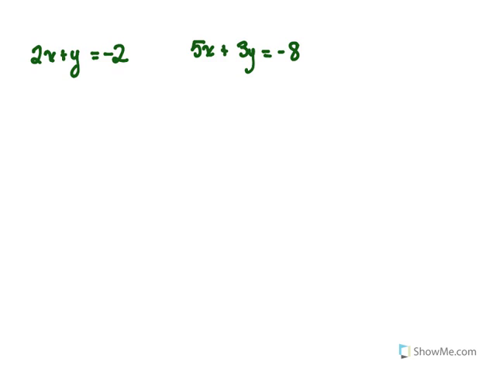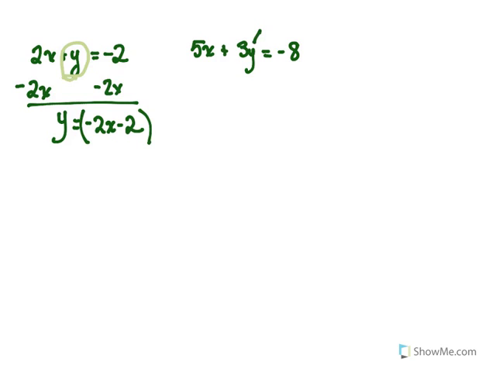And that, my friends, is going to be this y right here. Why is that? Because that y has no coefficient in front of it, so I don't have to do any dividing. I just have to add or subtract. So if I were to solve for y here, I'm going to just go ahead and subtract 2x. So now I've solved for y as negative 2x minus 2. All right? I'm going to plug this value in for y into this equation.